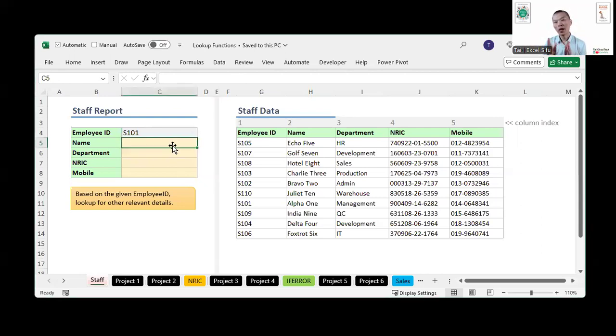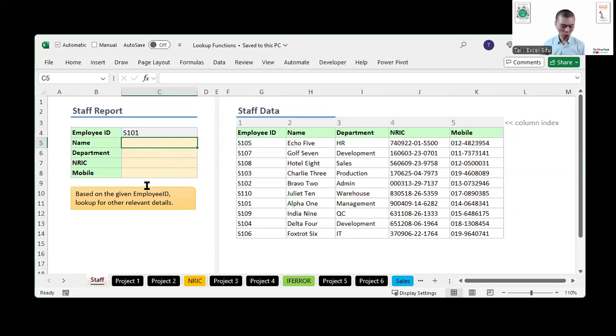You might or might not know how to use VLOOKUP. So let's learn this one together. Over here, first we want to know why we want to learn about VLOOKUP. VLOOKUP generally is to find the details from the other side.